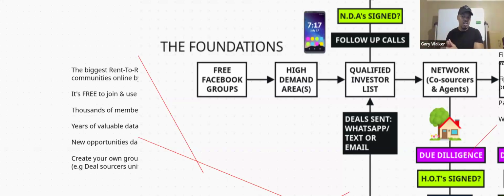And I've only given you the examples of the investor side. There's loads of other benefits to it: co-sources, agents, landlords, etc. So very important that you're in these groups. And as I mentioned, creating your own group, really powerful. My Deal Sources United group, no exaggeration, literally the amount of investors that reach out to me, agents, sources, of course, or just loads of people that are within the business, because it's my group. I'm able to have those conversations with them. They'll reach out to me, especially because I put content out in that group as well. So very, very powerful putting yourself out there and creating your own brand.